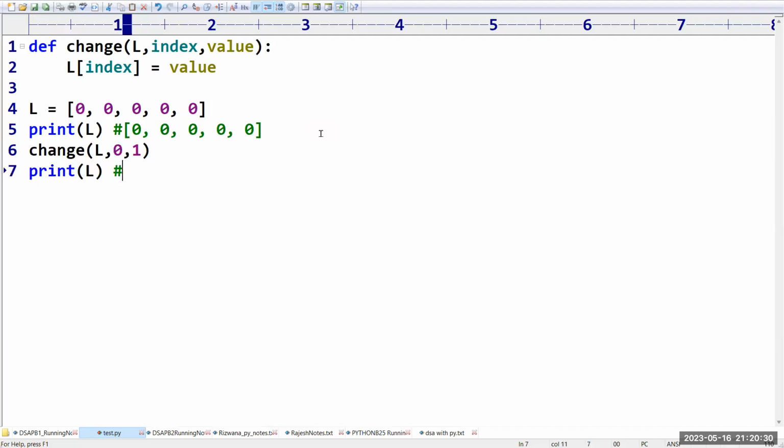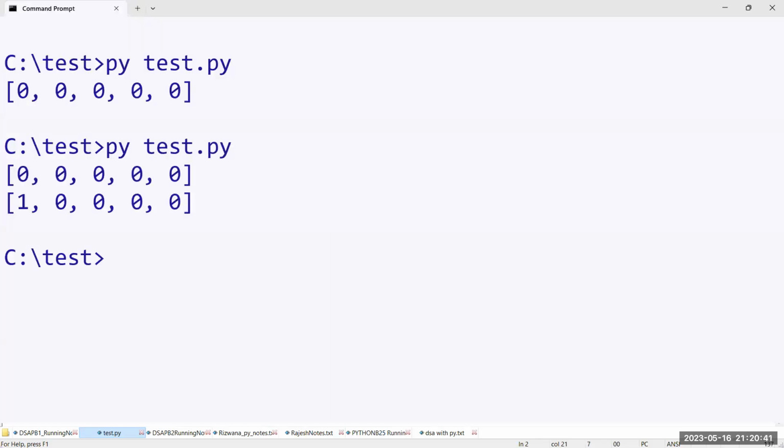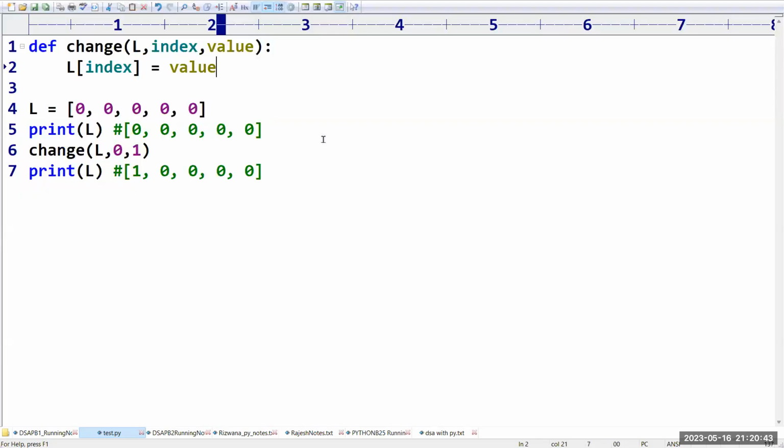Now, if you print this list, we are going to get 1, 0, 0, 0, 0, because in the 0th location we are changing that particular value. Now I will pass this one. Can you please keep on increasing the index value and fill this incremented value? Try to increase the index value by 1 unit and call by adding value plus 1. Keep on changing the value so that my expected output will become like this.